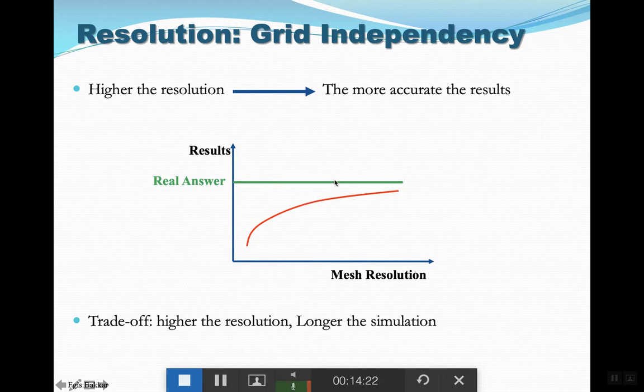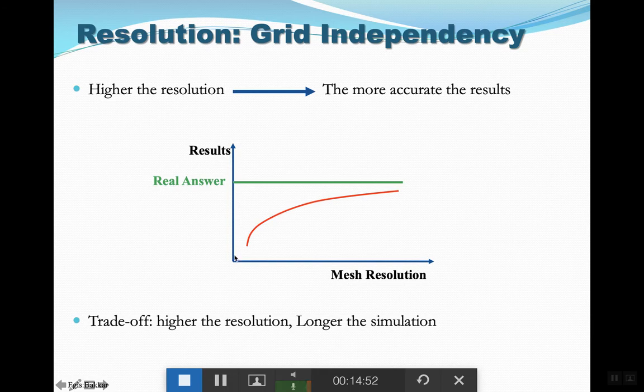Okay, so the next guideline is regarding grid independency. Remember, we talked about being mesh dependent. This is that point. So one thing we have to be careful about is grid independency. You cannot achieve grid independency in all simulations, and it's not very important in many simulations, but if you can get closer and closer to grid independency, that would be great.